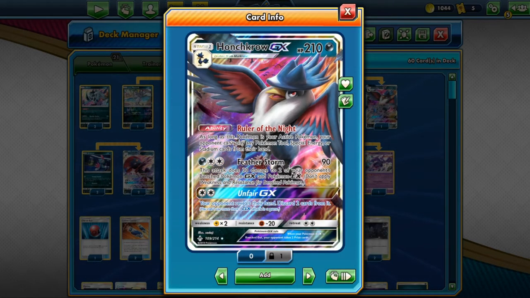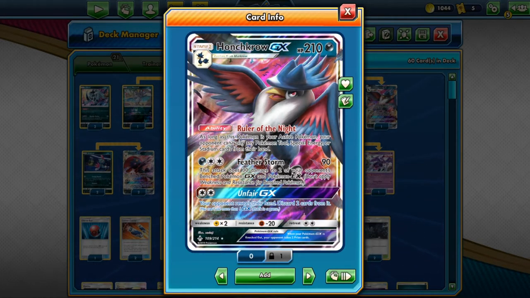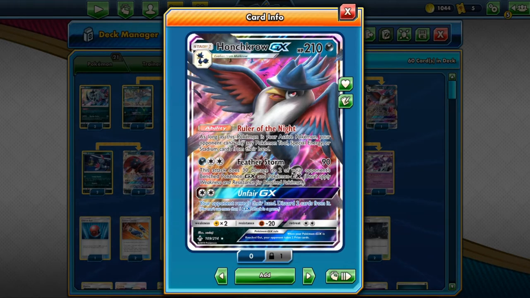And for one darkness, double colorless energy, we have Featherstorm, 90 damage, but it does 30 to 2 of your opponent's bench GX and EX. Has to be GX or EX, can't be basic.